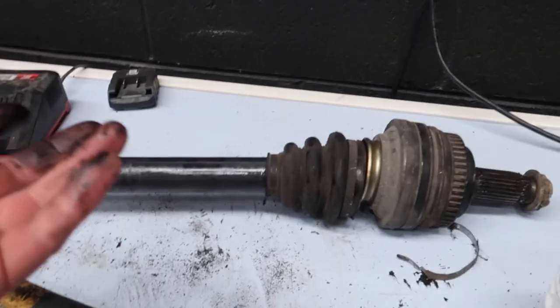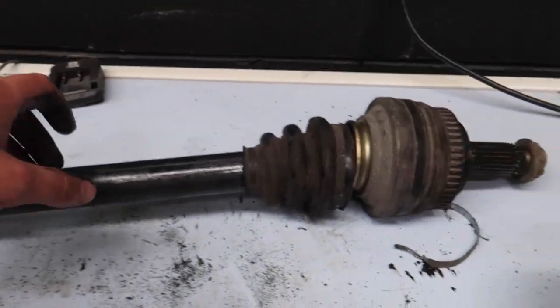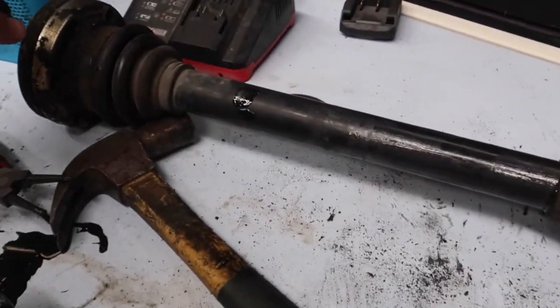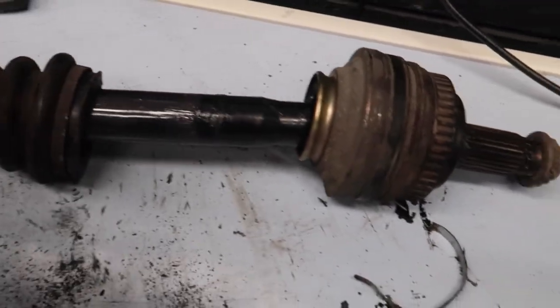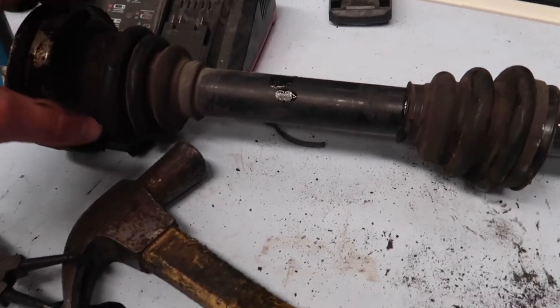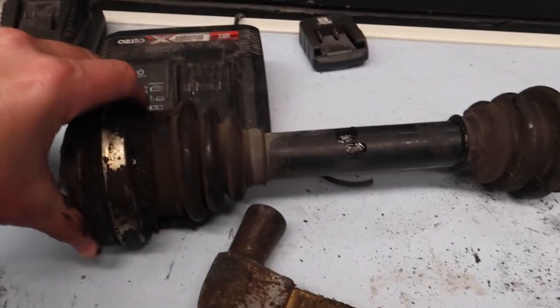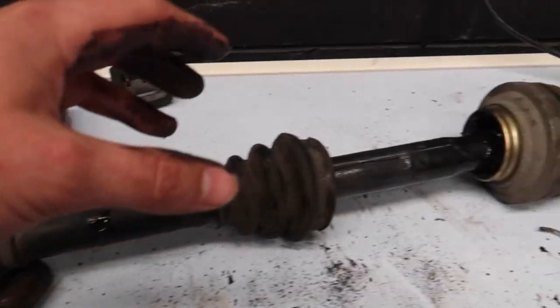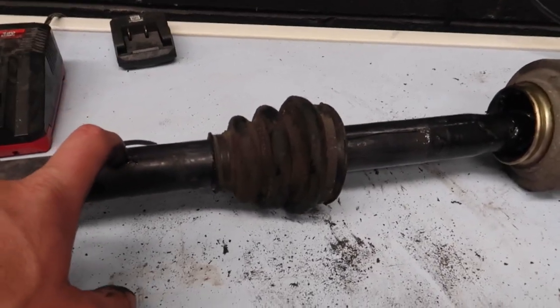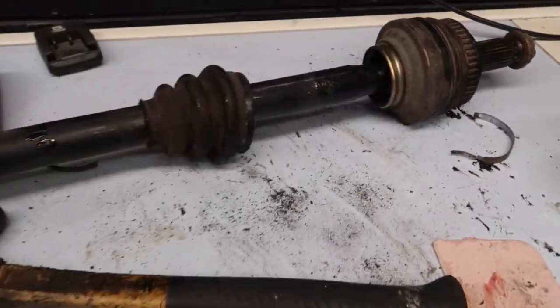I went to the wrecker, and lo and behold, there was an E46 there, six cylinder one. The diff was already out of it, and I literally just tapped this axle out. I've done a test fit with it, and this axle fits into the E36, which is amazing. That just means that we have another option when we're breaking axles and we go to the wrecker to get axles out. Cost me $26 at the wreckers, and there is an abundance of E46s still around, so that's really good news.